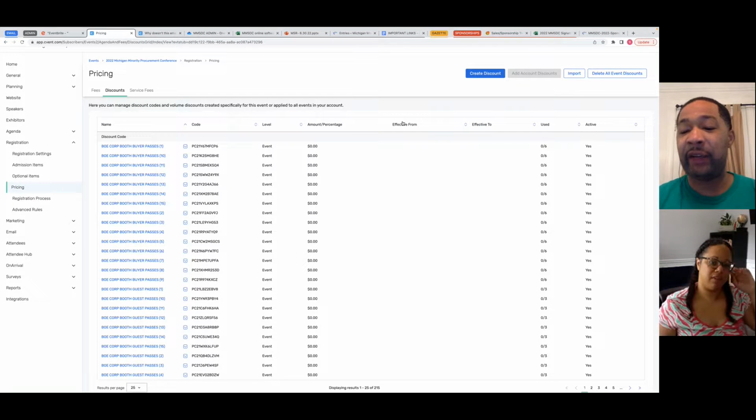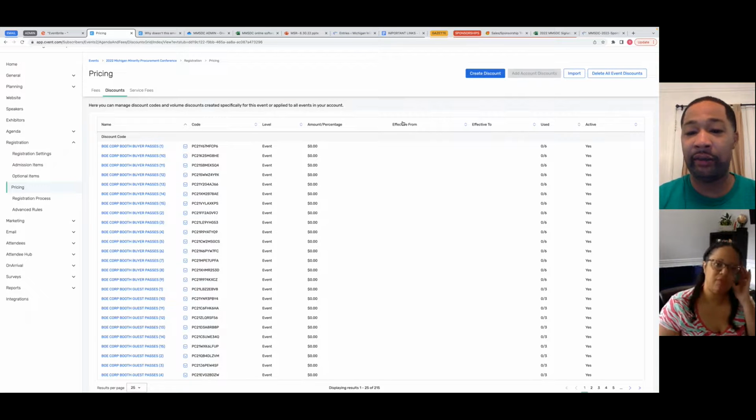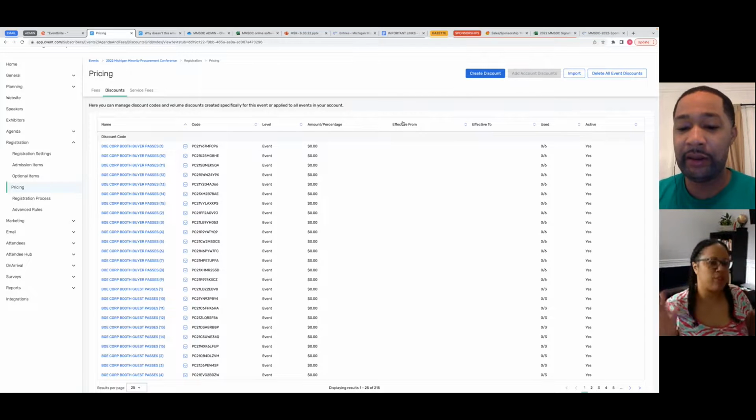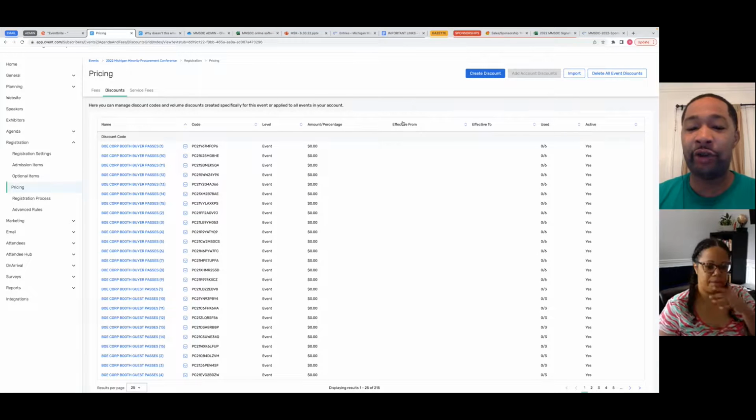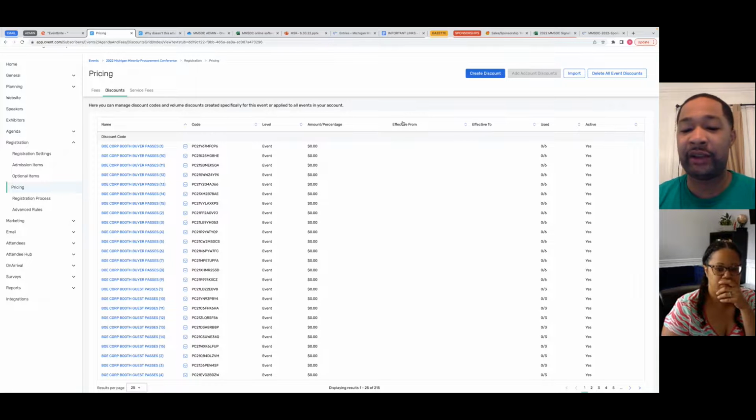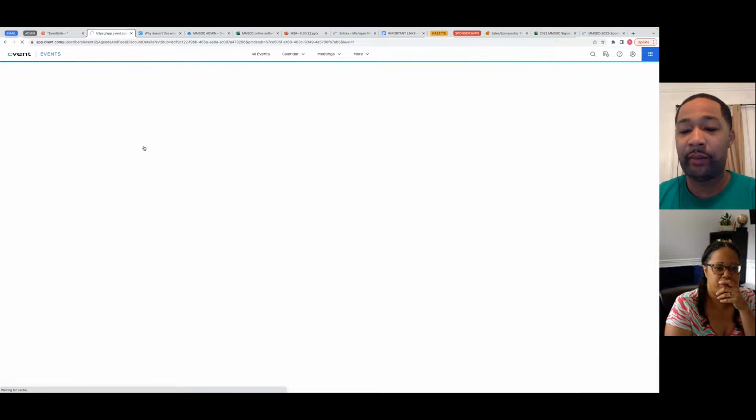Okay. So each company is going to get three different comp codes, gotcha. And those comp codes are going to be unique across that company, across the board. Yep. That's what I was trying to get from them. I don't want to send a comp code and then they register 400 people when they only have 4 passes. But in these comp codes are where you can adjust what it's applied to and how many they can use.